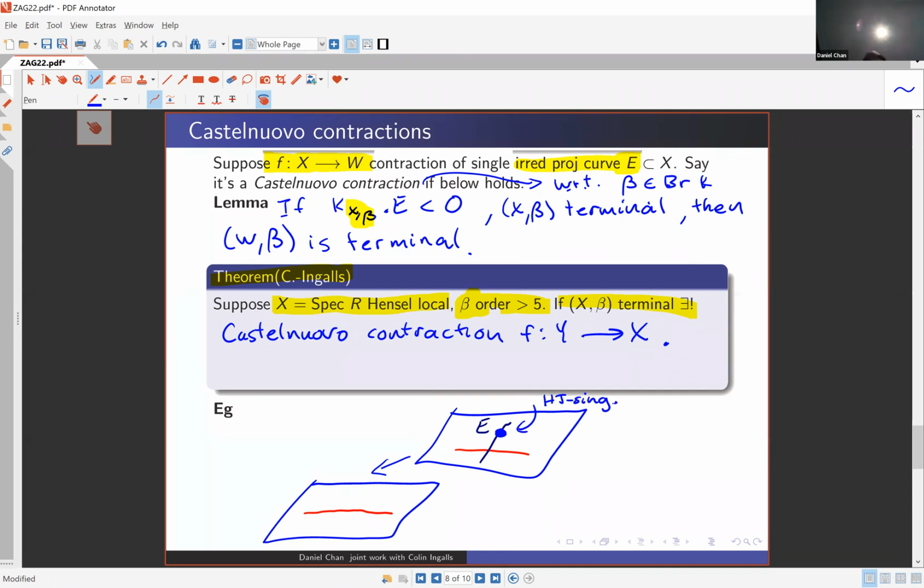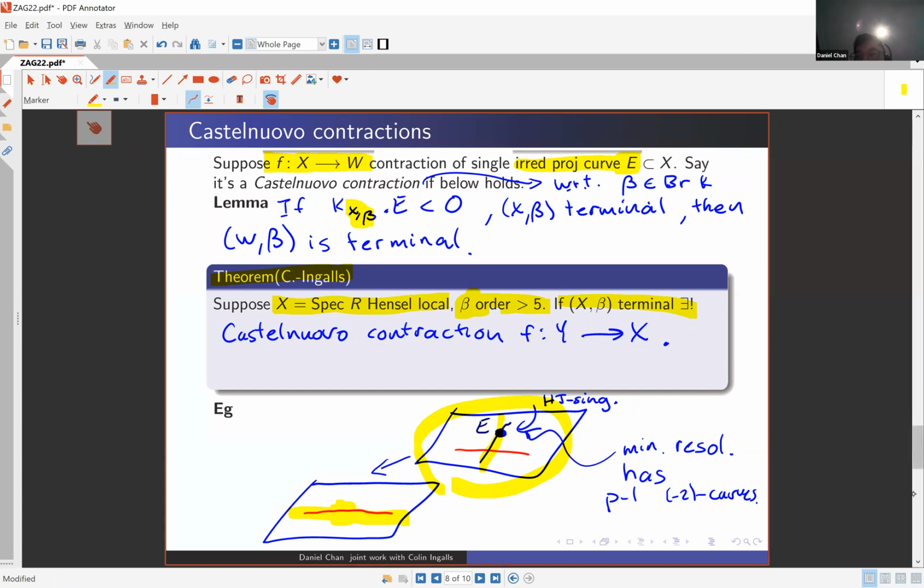It turns out that it's going to be one of the ones in that third list of things. If you're wondering what Hirzebruch-Jung singularity will be there, the minimal resolution of this has P minus 1 minus 2 curves. So it turns out that this is a Castelnuovo contraction. By the previous slide, you can get examples of this being a terminal Brauer log surface, and you can contract this to this situation here. If you just blow up this point, and I'll show you this on the next slide, you won't get something that's terminal. So this is pretty weird as to the type of thing that can happen.